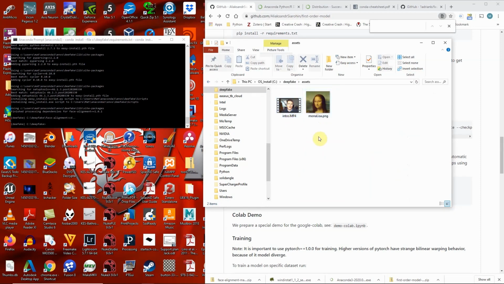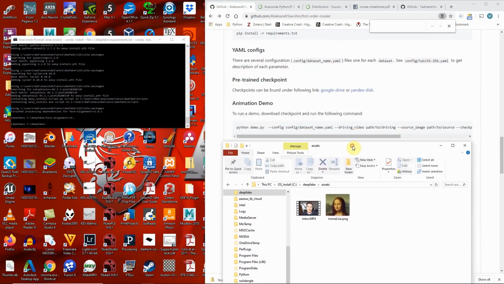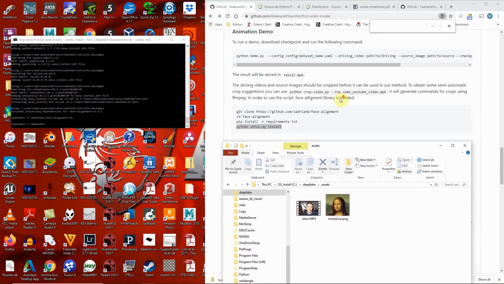Okay, and remember, important things are that the input video should be in an MPEG-4 format. And the source image, you can use a source video as well, but I'm using a source image. The source image should be in a PNG format, and should also be cropped, but I'll speak about that in a moment. Okay, so let's focus on cropping this. So this is my raw video. I need to crop this.